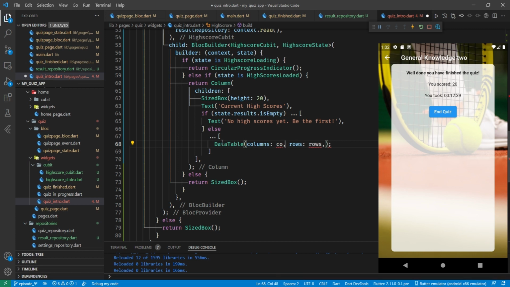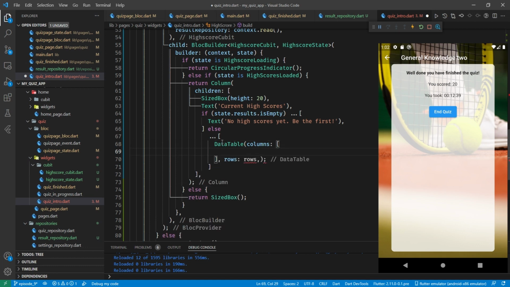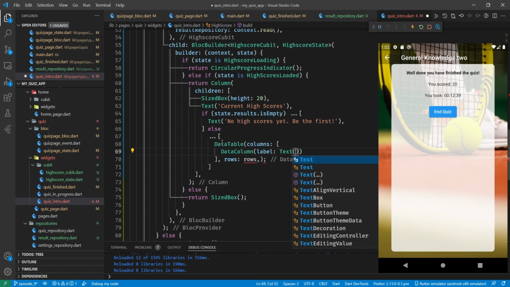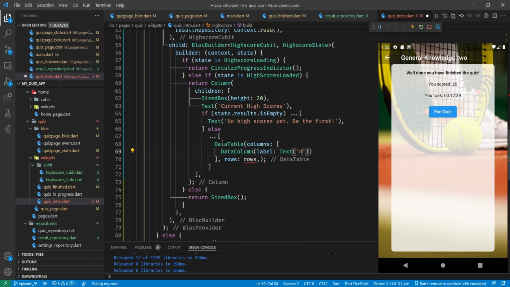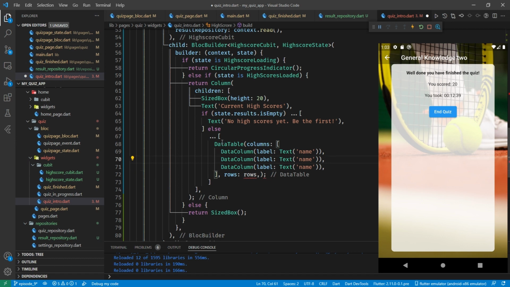So data table takes columns, and we're going to have 3 columns. Data column, we're going to have the name of the person. We're going to have the time in seconds that took, and we're going to have the score.